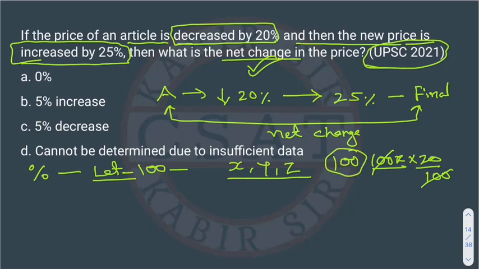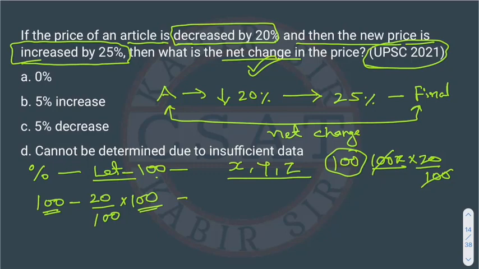So here I am assuming that the initial price of the article is 100 rupees, right? Now the price got decreased by 20%. So I told you how we will calculate. Suppose we consider the price initially 100 minus, because the price got reduced, how much? 20. The percentage sign will convert into 1 upon 100, and 20% of what? Initial price 100, right? This 100 is the initial price, because the price got reduced by 20%.